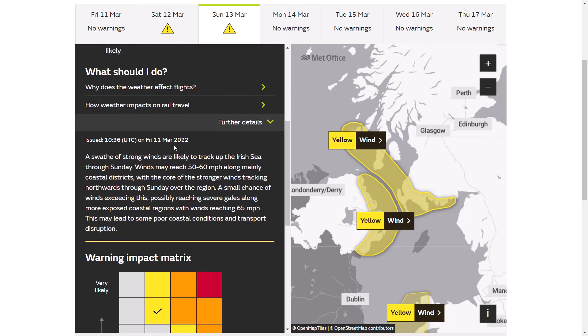So not crazy winds — max gusts of maybe 60 to 65 mph, maybe an isolated 70 mph. That's nowhere near as bad as we had with the named storms just a few weeks ago where we were seeing those widely inland and coastal areas seeing 90 or 100 mph. So nowhere near as disruptive as that, but it could catch a few people by surprise. If you are going towards the west over this weekend along to the coast, do make sure you take precautions and don't take any risks out in the wind, because even though it isn't major and it's only a yellow warning, it is still disruptive and could still cause some impacts.